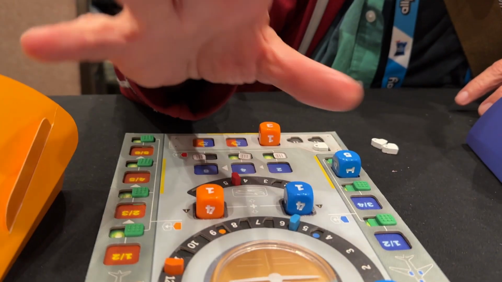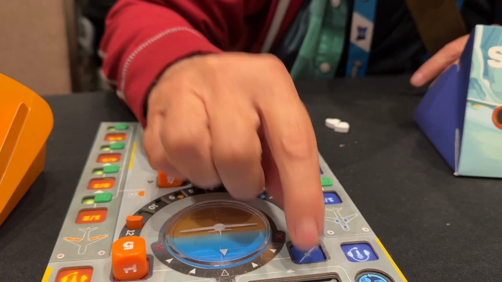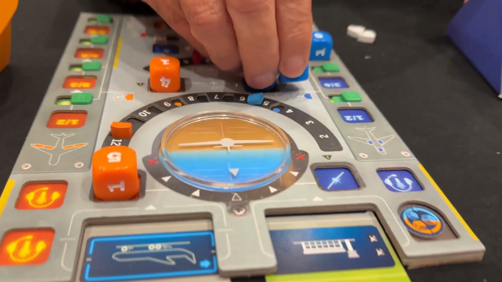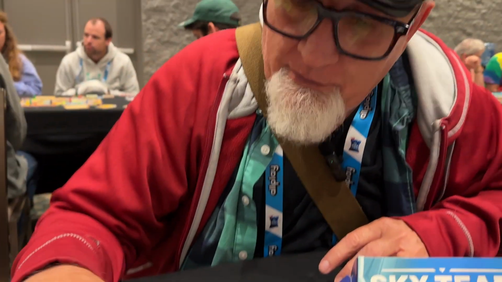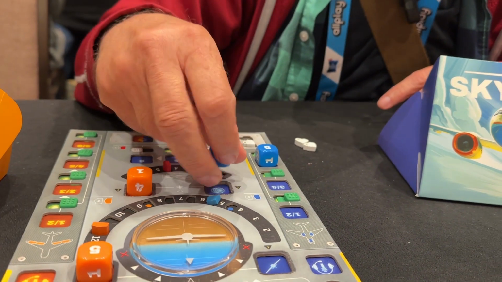And in this game, when you're playing this, the pilot has to play. You have to put a die here and a die here, and there are exclamation points on the board telling you that. Every round you have to place a die here and here. It has to do with the plane being level and the speed. And these are the engines. So both the co-pilot and the pilot must play in those particular spaces.